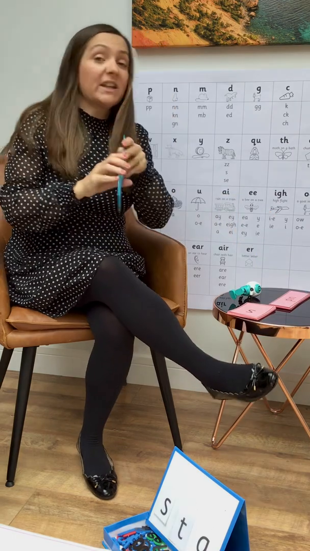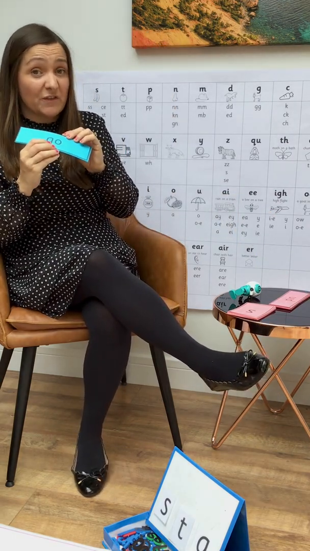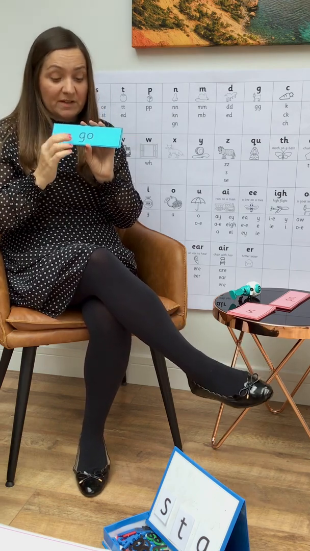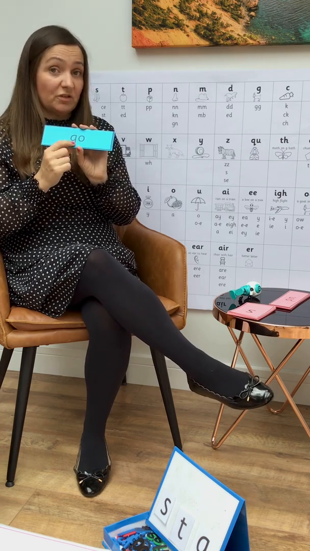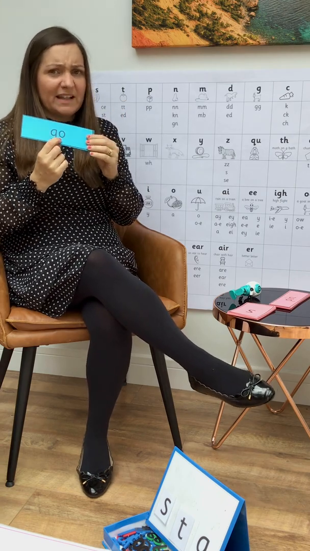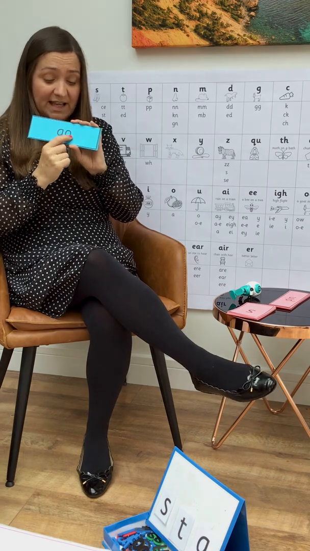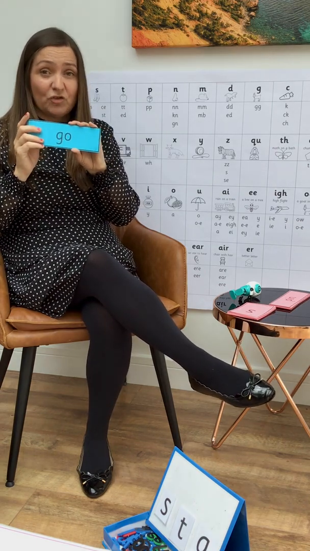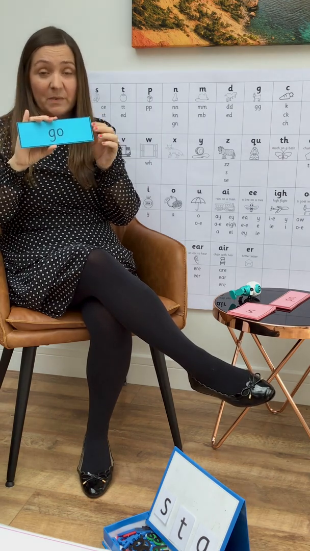We also learn some tricky words. Tricky words used to be learned by sight, and we would just have to know that that said go. The new guidance suggests that we very much focus on what makes the word tricky. So the g is not tricky for the children. They've already learned g for goat. But this part of the word, that is tricky because they know that that says o, but in this word it says oh. So the really important part about tricky words is exploring the tricky bit with the children so that that's embedded in their brain when they see those words in books.